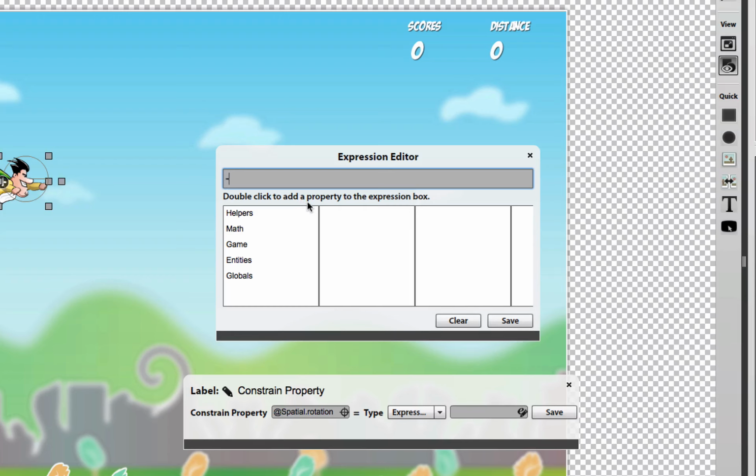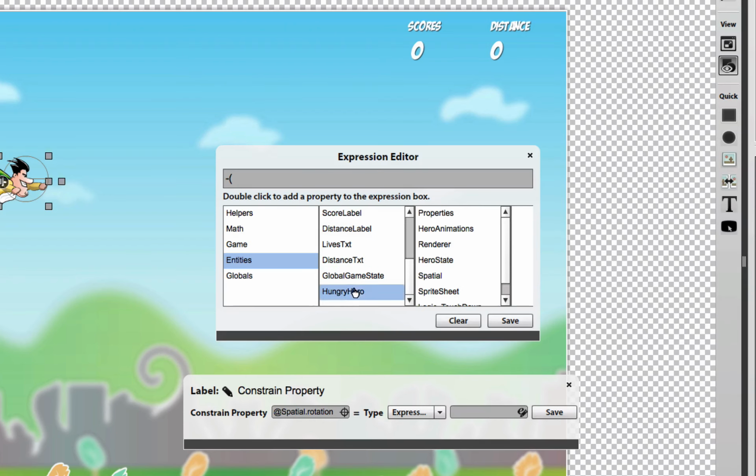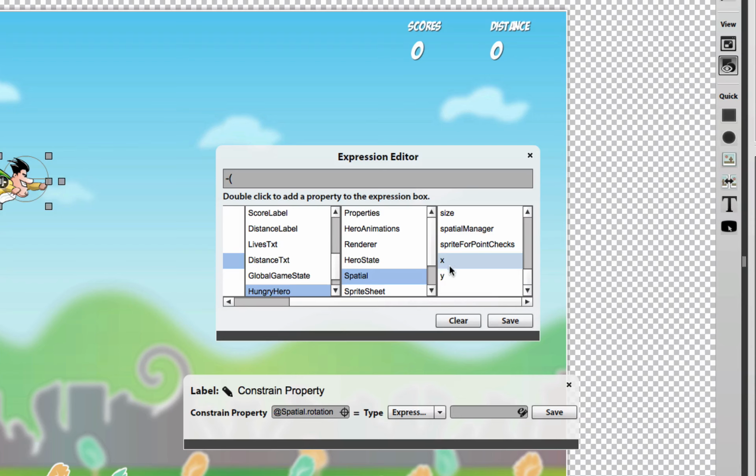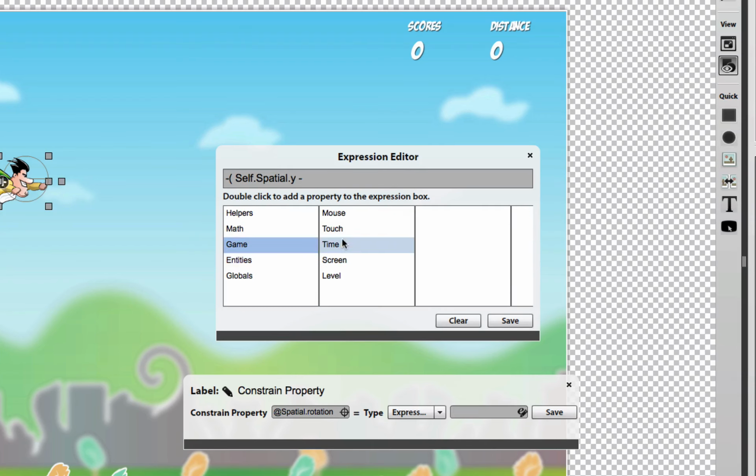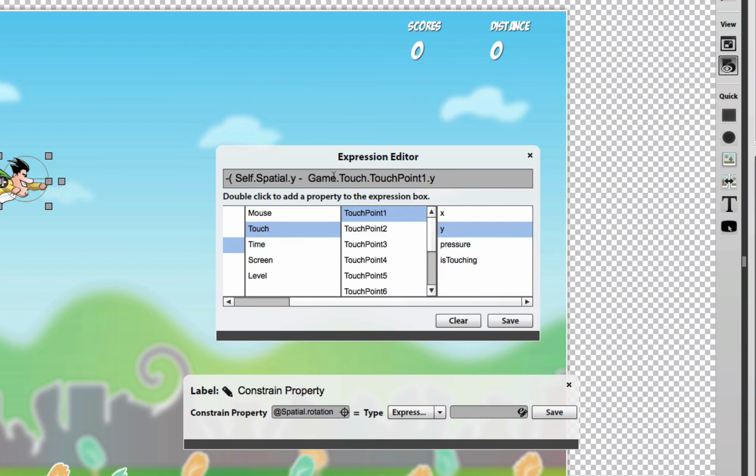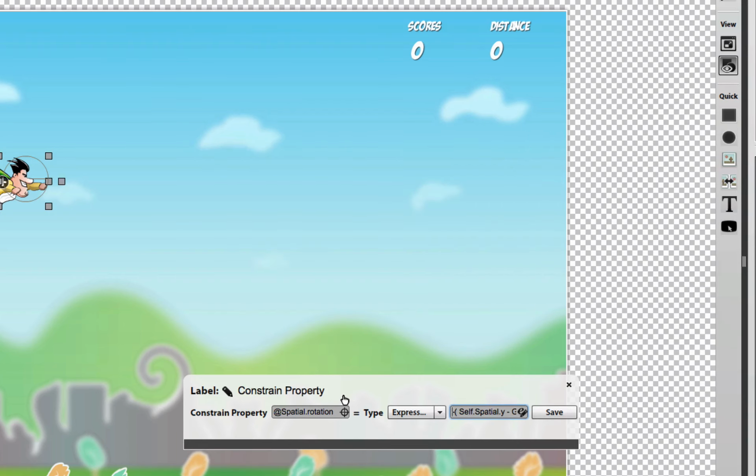And the expression will be negative the result of the Hungry Hero's current Y position minus the current touch point's Y position. And we're going to multiply this by 0.09, because we don't want a lot of rotation, but we want it to rotate appropriately.